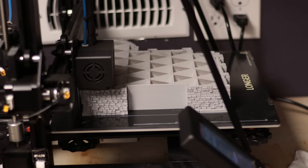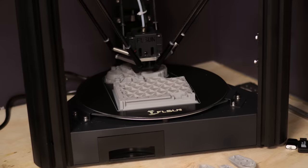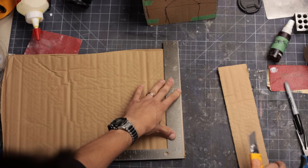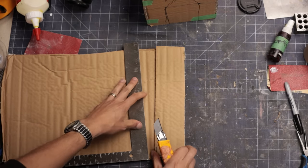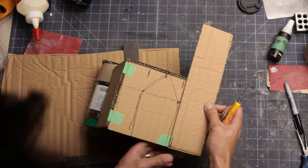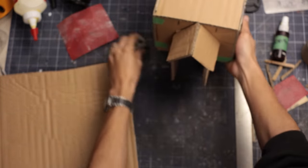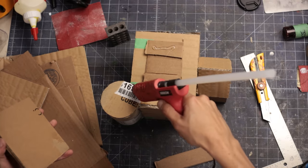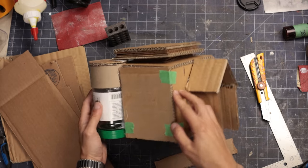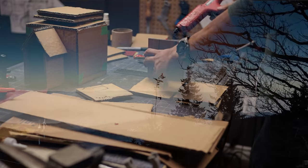I wonder how the 3D printers are doing. While they have a bit more of a modest showing so far, I'm feeling pretty good about my progress. From here, we're basically just going to continue layering boxes on boxes, making sure to reference the model at each step. I'm trying to slightly undersize the structure from the model on paper, since I will be layering on brick details and other features to bulk it out from the bare cardboard. After building up the structure a bit more and seeing that the printers hadn't even finished their first print, I decided to go to bed. I think the first batch of prints will be done in the morning, so I'll check up then.